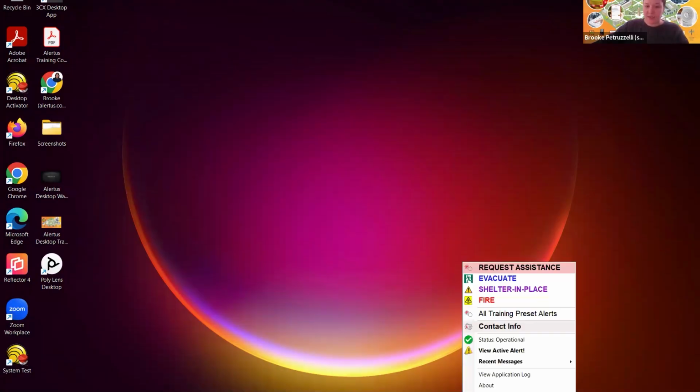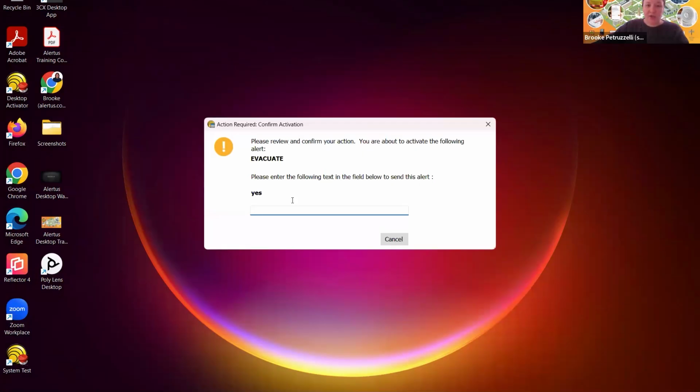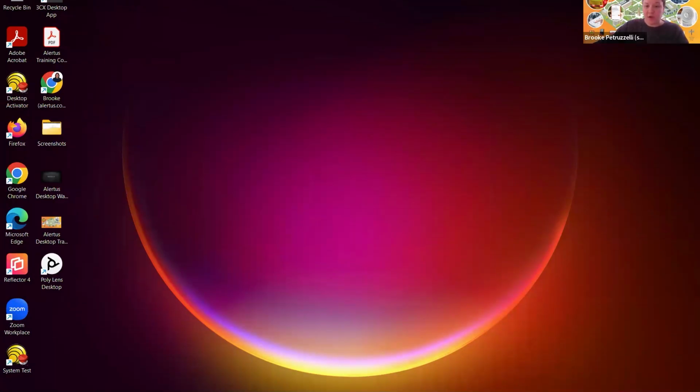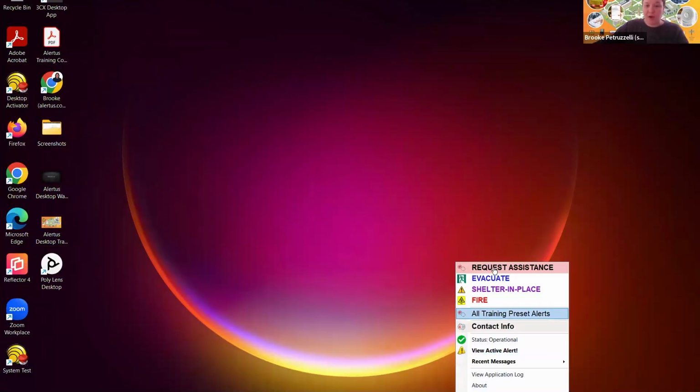There are other options that you can do, such as with this one, I added that you need to put in a confirmation prompt. So once I type in yes, then I can click proceed, and then it will send out the alert that way.